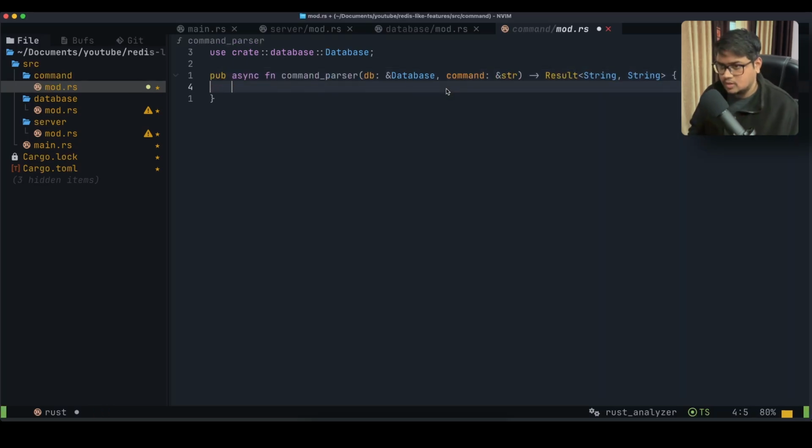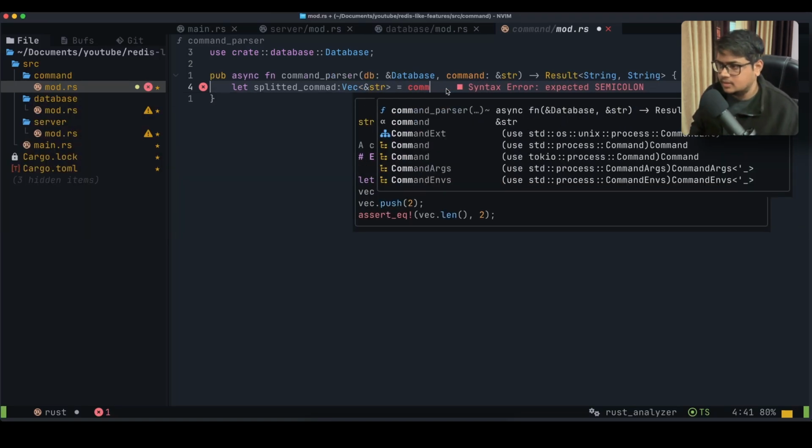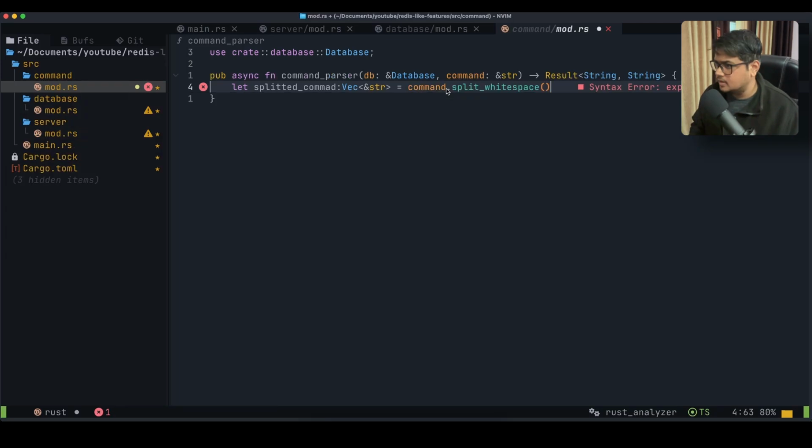Now let's fetch these parts first. Let's say splitted command, which will be a vector of string slices, from command.split_whitespace(). Yep, we have saved this.